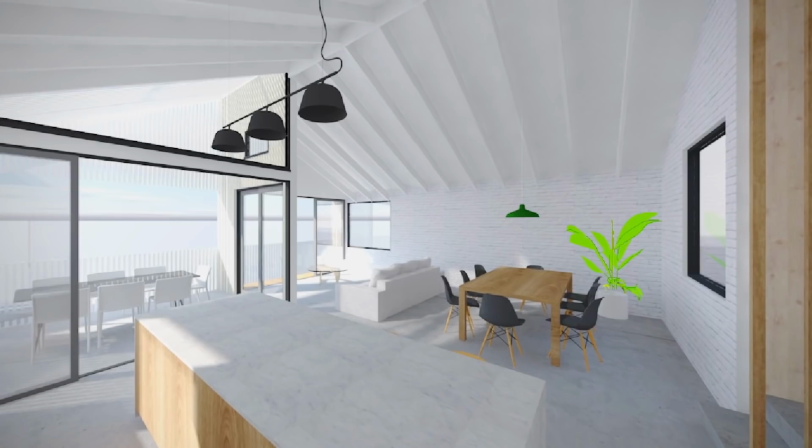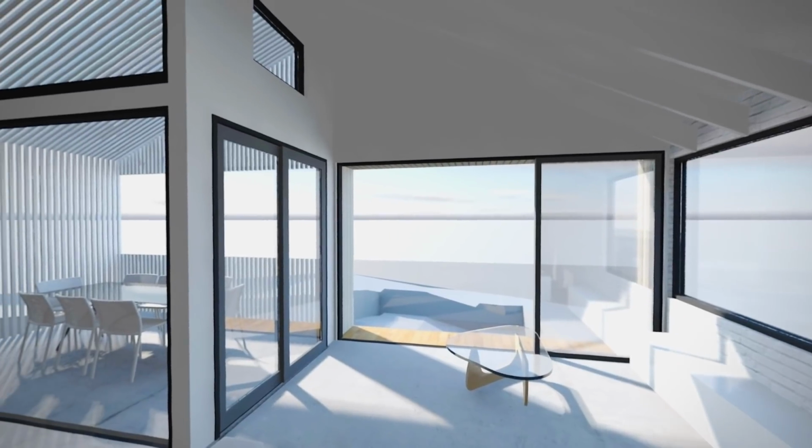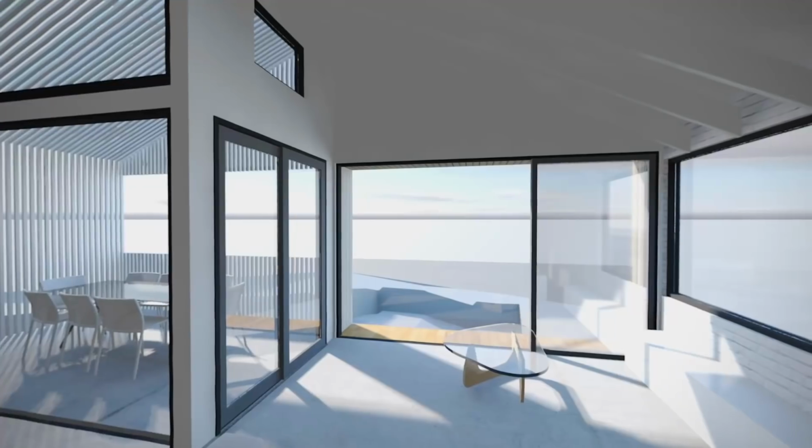I reckon that's a great shot, especially from a real estate perspective. Absolutely. That was a wow factor for me. Just walking through into that room, I can just imagine it's going to be wow. The back of the home with that large vaulted ceiling just opens up to all of those amazing views and lets the room be flooded with natural light.